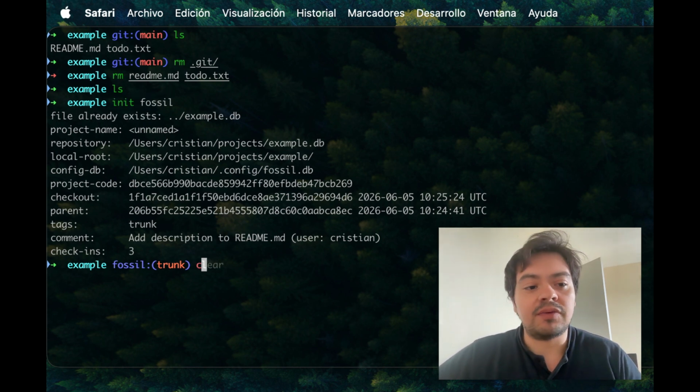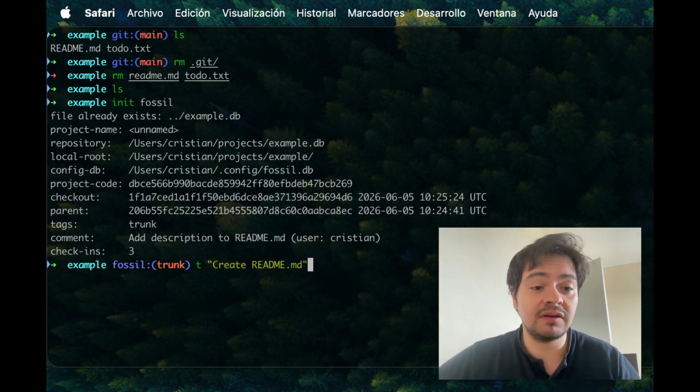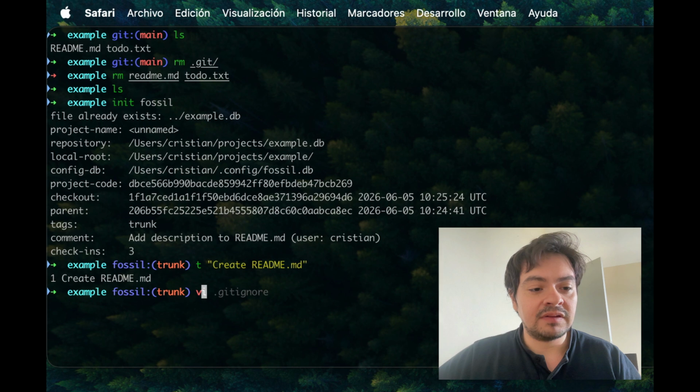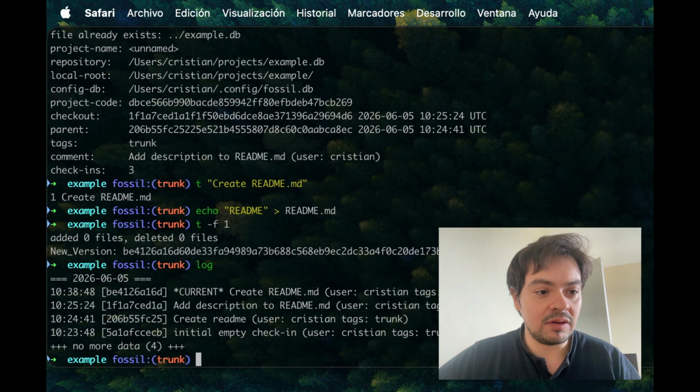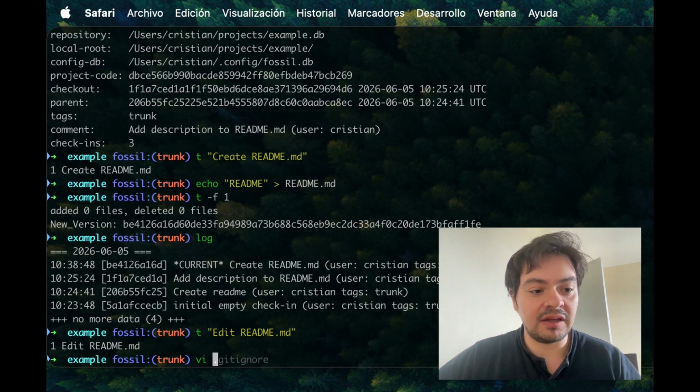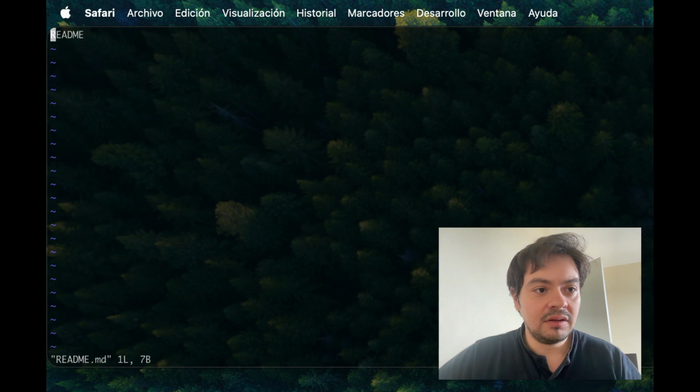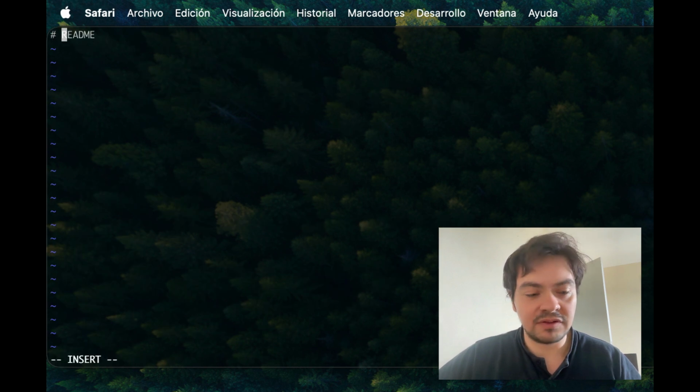So this is, as I said before, exactly the same behavior. So for example, if I follow the very same steps, create readme, and I say echo readme. Now I can commit my readme because I have just created it, and we have a log. And if I create a new task that reads edit readme, and I edit my readme file, then with some description, of course, blah blah blah.